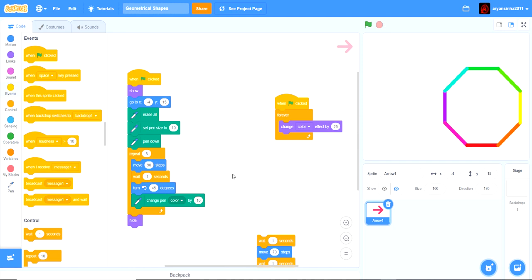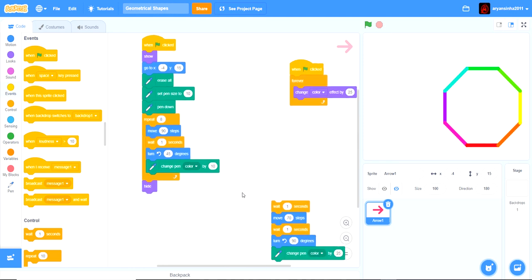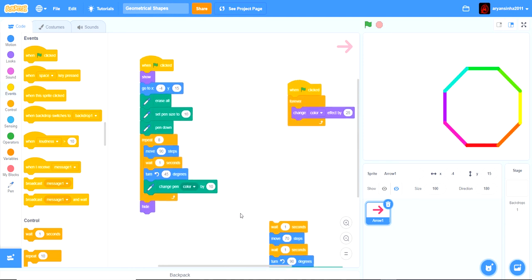So friends, try yourself and put in the comments the suggestions you want to make, and you can also tell me what new shapes you want to see in Scratch. Okay, this video told us that we can do anything in Scratch. The only limit to Scratch is our imagination.